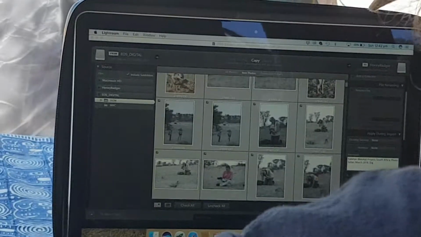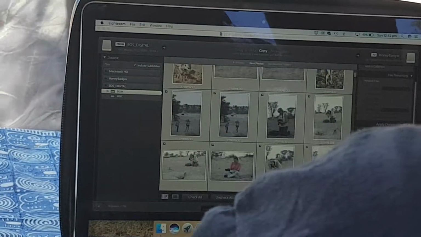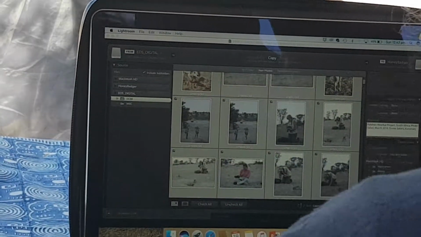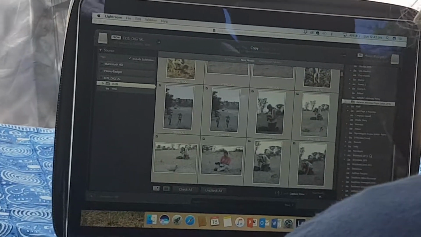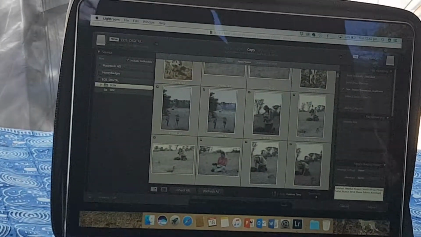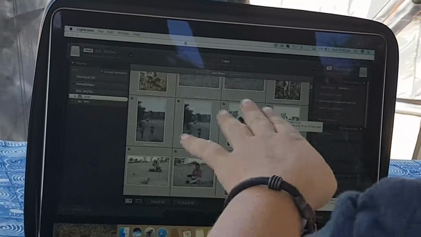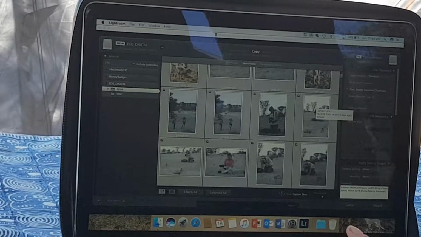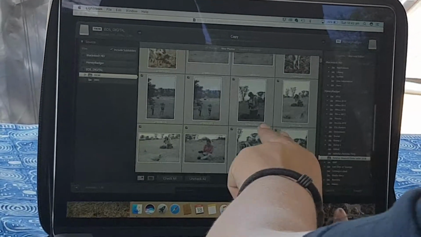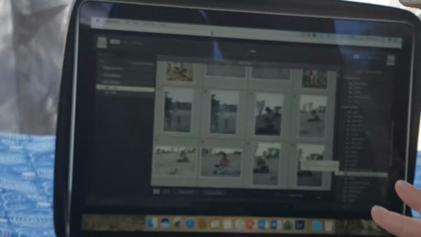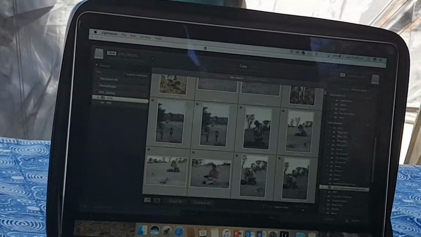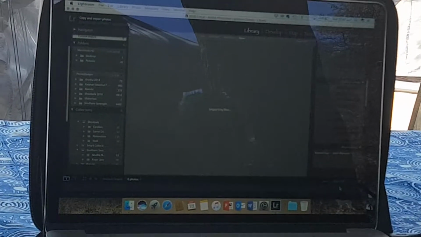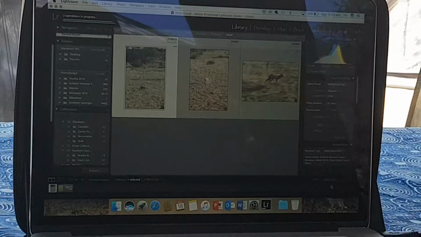I actually put in Dooma Safaris as well, and I might put in crewman. I'm very particular. Okay, so it's going from here, through Lightroom, onto here, onto a folder called Kalahari Meerkat Project. But that's also creating a little folder in Lightroom so that I can work on those photos. But to work on those photos, I have to have this plugged in. So I'm going to hit import. It's going to start importing. This is the most confusing thing about Lightroom, is how to get the photos in there.